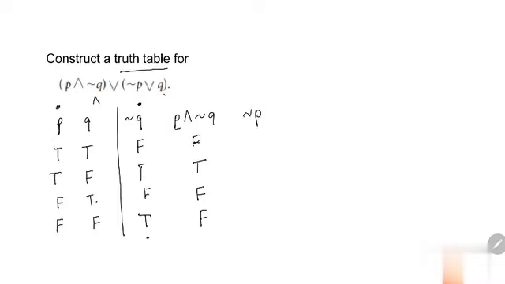Okay, now let's take a look at the second one. Let's do the negation first. Let me erase. Mag-iwan kayo ng mark para madalian kayo. So, negation of P. I'll take a look at P. So, false, false, true, and true. So, tama ba? Let's verify. True, false, true, false. False, true, false, true. Now, let's do this.